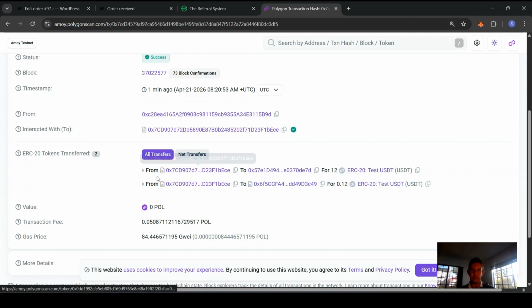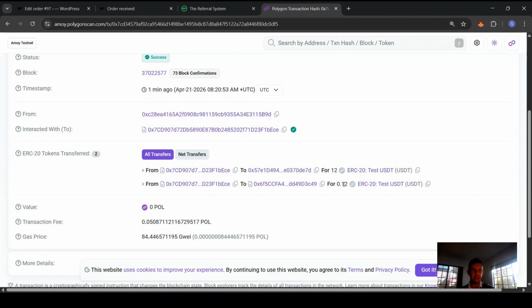And you can see here we've got from, so this is our referral account address, and then it was transferred to the referrer's address, and that was for an amount of 12 of the ERC20 test USDT token. Then the next one you can see here is from the referral account, and that was to the referral system for a value of 0.12.